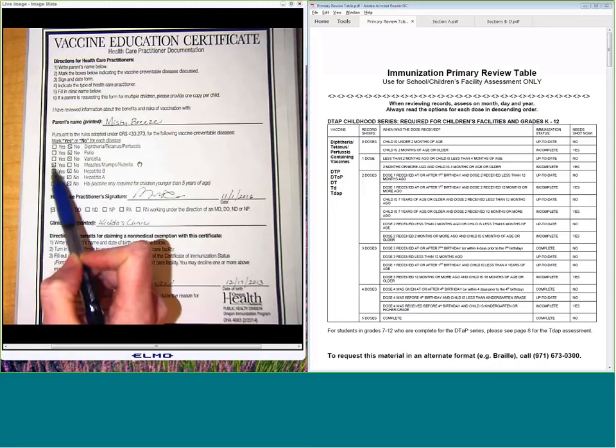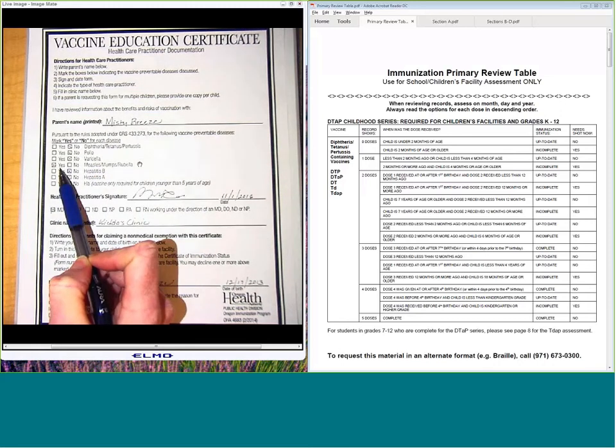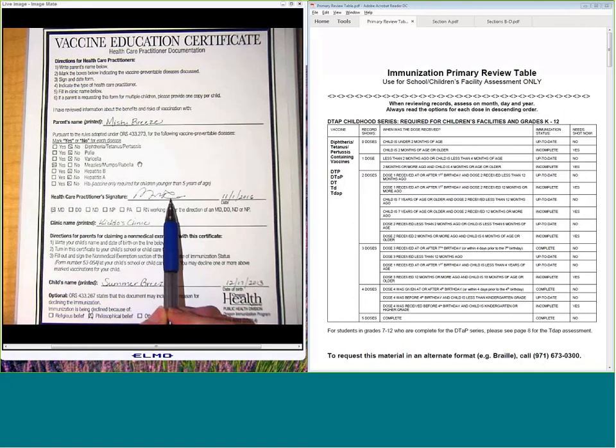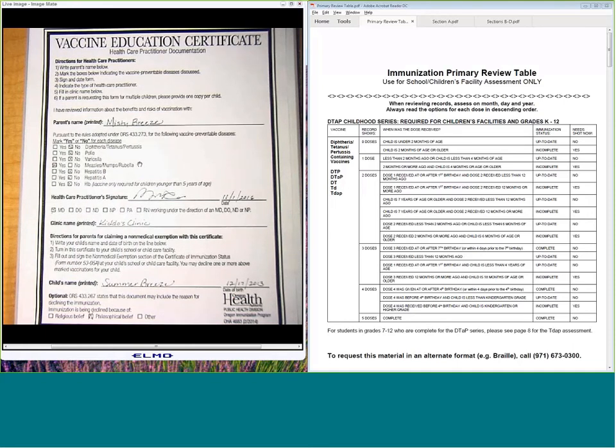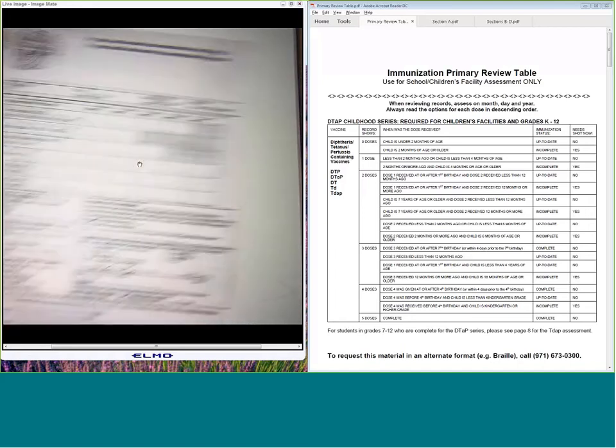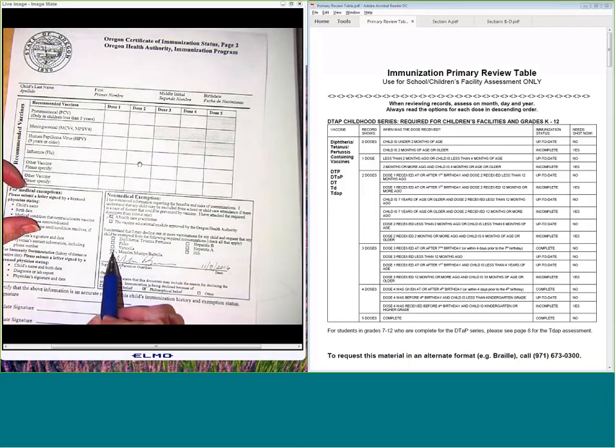They're very similar in that the immunizations are listed and they are marked if they got the education. And they should have a signature of the doctor, or if they came from the video, it will be a printout from the video. They should have this child's name and birth date and the Oregon Health Authority's logo there. All right, so I do have both for this child. So that is a valid non-medical exemption for measles, mumps, and rubella.